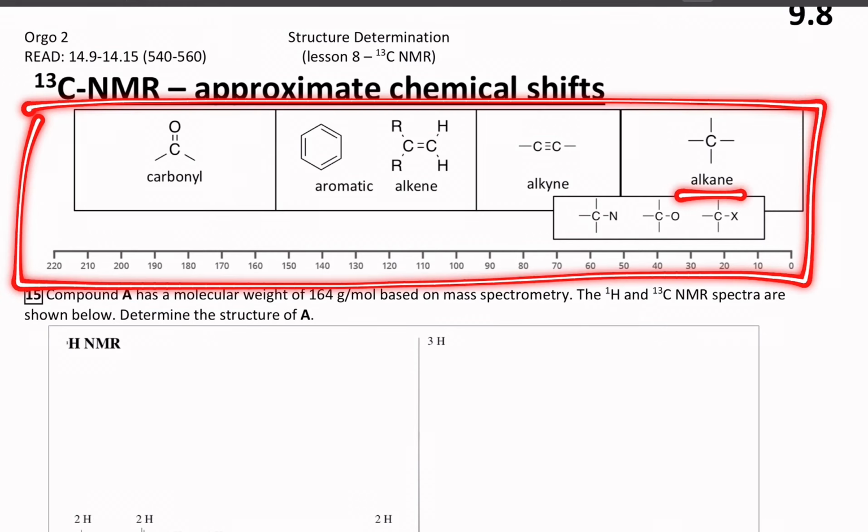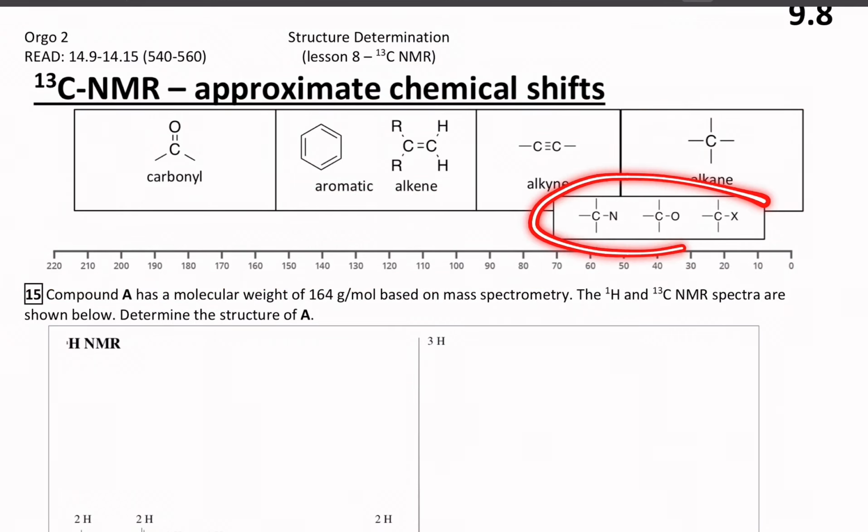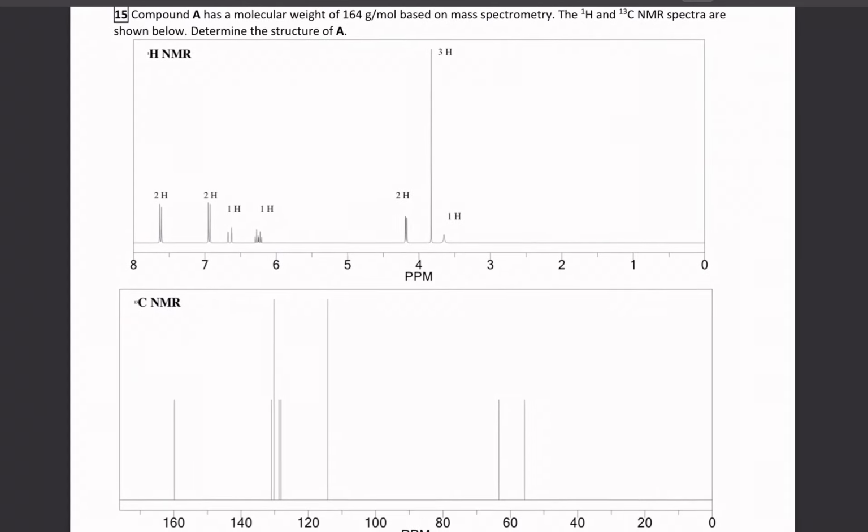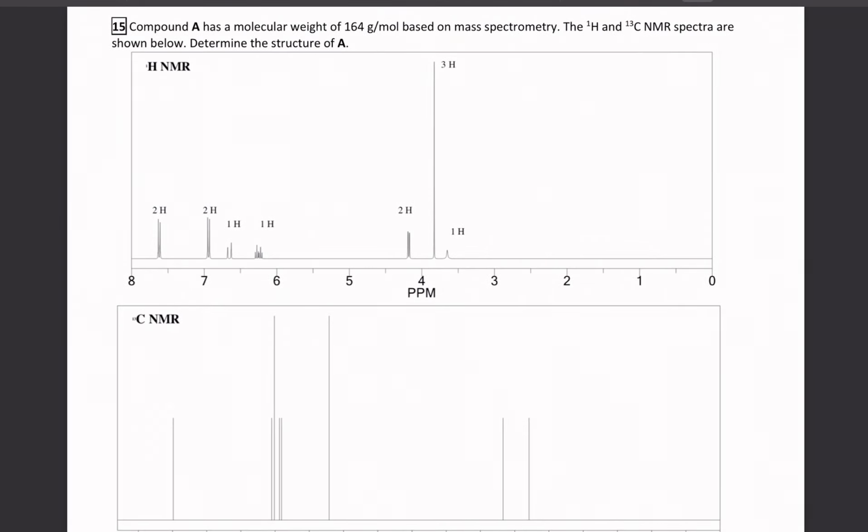Saturated alkane carbons to the right, sp hybridized carbon atoms, followed by sp2 hybridized carbon atoms, and finally carbonyl carbon atoms, with a little range of electron poor carbon atoms attached to heteroatoms like halogens, oxygens, and nitrogens. That's all we're going to get out of this. We're not going to talk about integration or splitting for carbon NMR. It's primarily just used to determine the types of carbon atoms you have and how many different carbon atoms we have. So this whole lesson is around elucidating the structure of a compound given its molar mass from mass spectrometry.